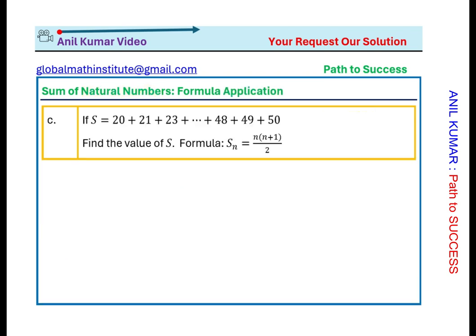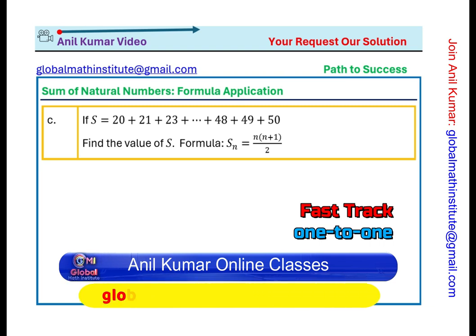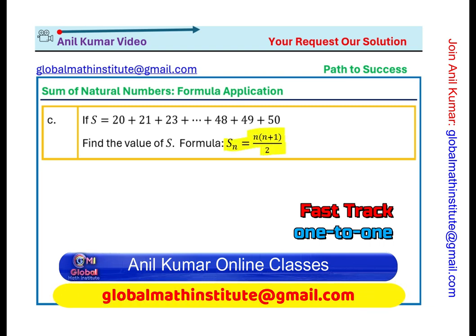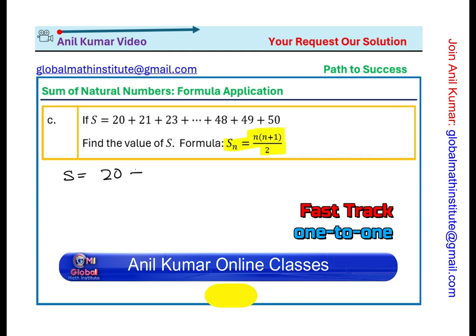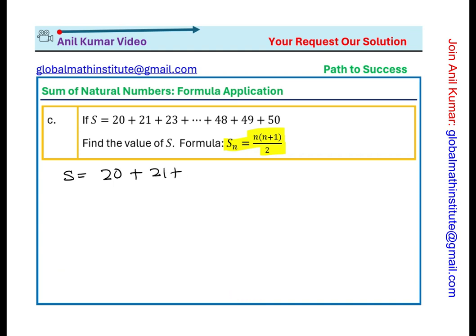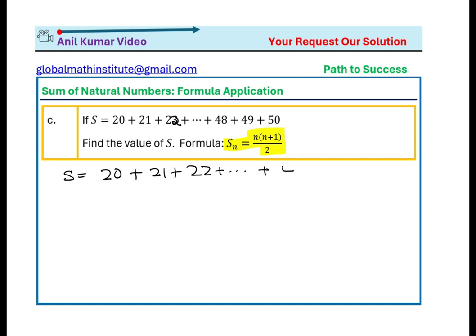Now, here comes the question for you. So if I start from 1 to n, it is easy. How about beginning from somewhere else, right? And using the same formula. So the strategy in this case should be what? We need to find the sum of these numbers, which are starting with 20, right? Well, this should be 22. Correct. So 48, 49, 50.